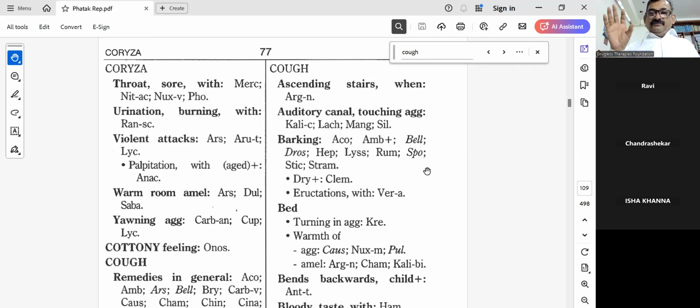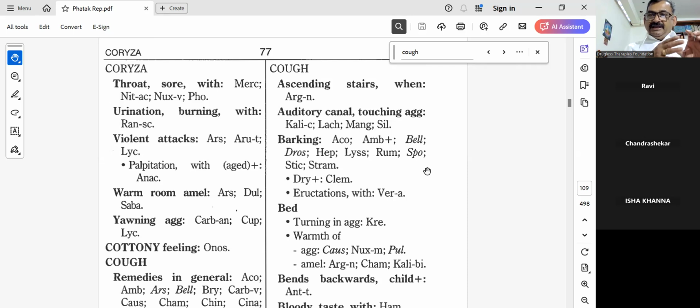But we will not study anything else in that. We only see the respiratory system, cough, how it is affecting the cough, how it is ameliorated, how it is getting better or increasing its intensity. In homeopathy, there is no need to go through the whole story of that particular remedy. Check the respiratory system, because there will be a lot of things written there.